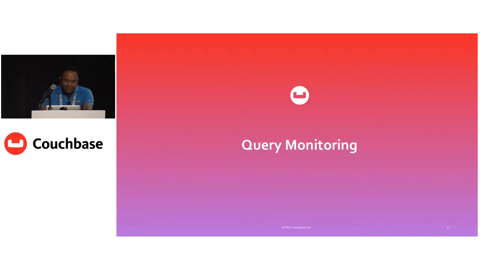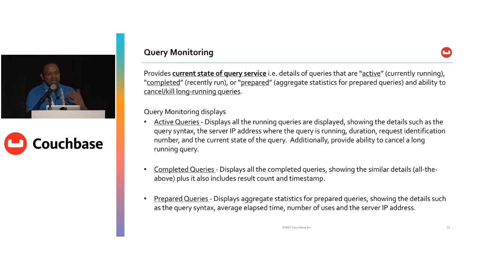One of the other improvements I'm very passionate about is something a lot of customers and developers talked about: if I want to monitor the query service, how do I do that? If you want to know what queries have been executed, what the active queries are, what the completed queries are, so you know what's happening with the query service, in the past you would have to go to the command line and look at the system catalog files. But what we have done is bring that information to the console itself. So essentially, there is a new query window on the web console.